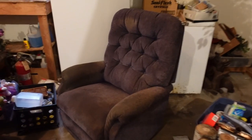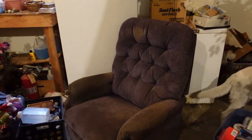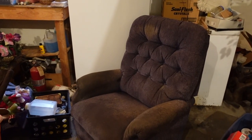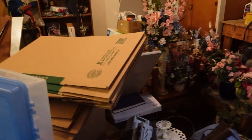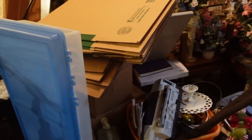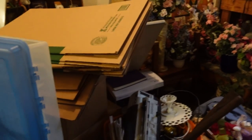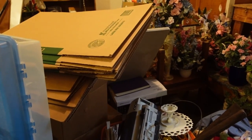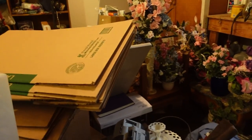The blue chair I think I'm going to keep — probably move that down to the basement apartment at some point in the near future. I've got all this stuff that I need to go through. Some of it is stuff that I want to keep, some of it I don't know quite yet, but it might be worth keeping.